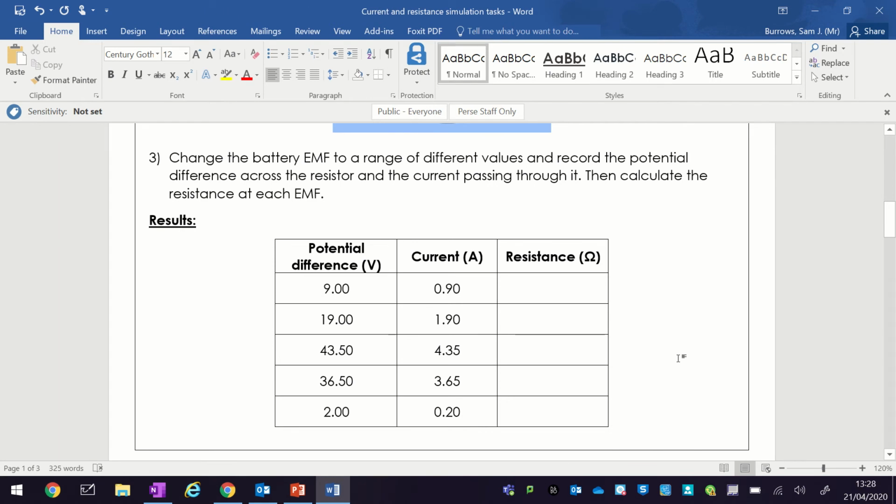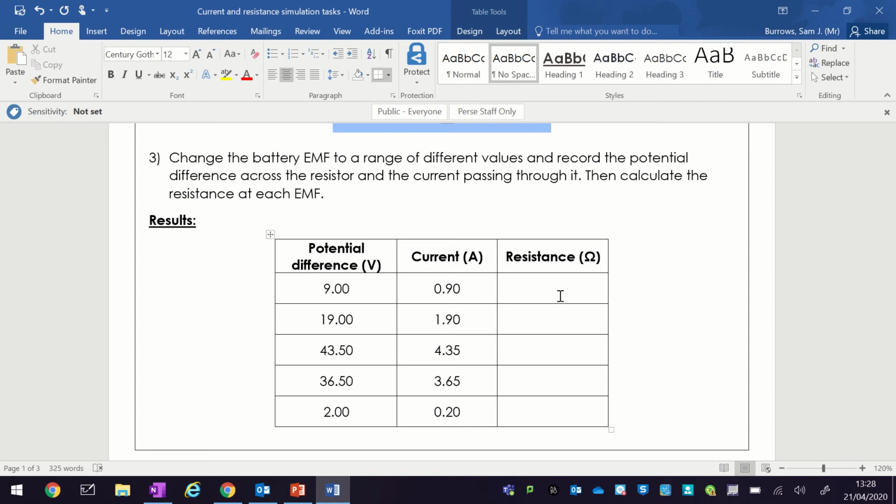One of the things I would draw your attention to with this table is that a lot of people get really stressed about the fact that their potential differences aren't increasing, and they're not increasing in equal intervals. You can see I've tried to get a range of potential differences, which would be useful in terms of our data, but having them in order and having fixed intervals is just not very important. Okay, so let's now calculate our resistances.